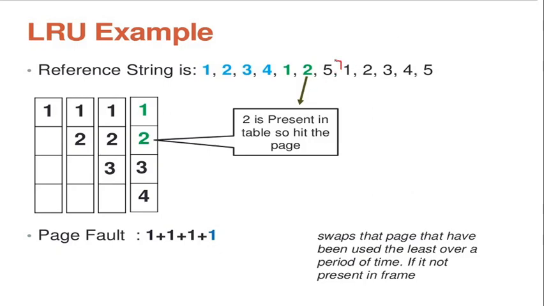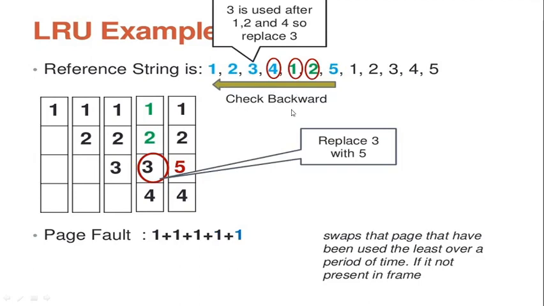Before this, our next reference is 5, right? 5 is not present here, so we have to do backtracking. In the first place, 2 is present here, so it will not be replaced. The second one is 2, so this will also not be replaced. And 4 is present here. This one is the earliest used, so this will be replaced. This is our victim, so instead of 3, 5 will be written here. That is what we call least recently used. As I have said, it is backward checking of the time used, after 1, 2, and 4.